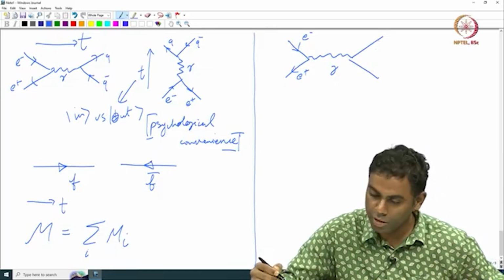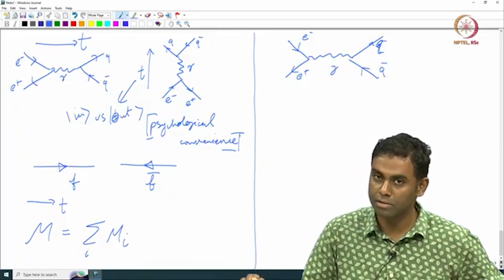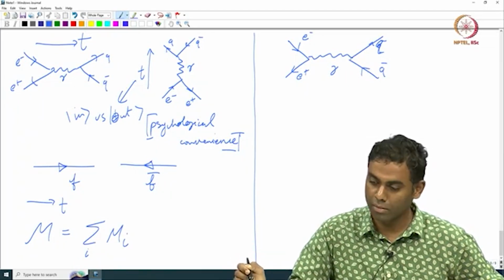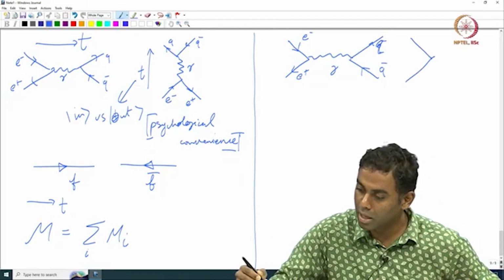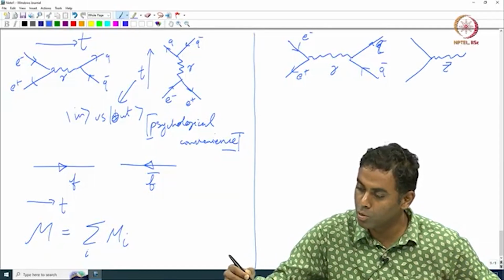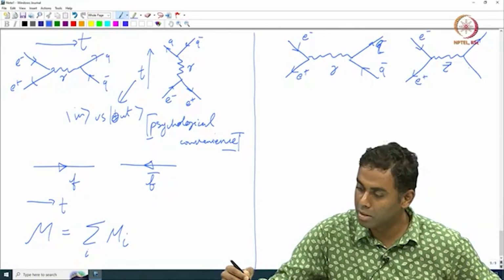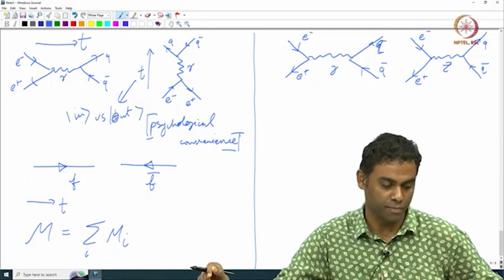but can you think of any other way to have E plus E minus in the initial state and Q Q bar in the final state? Was there any other particle that can do the mediation? Turns out there is. That is the Z boson. Okay, usually the rule of thumb is whenever you see a photon, you can also replace it with a Z boson. This has to do with how electroweak symmetry breaks, but for now just remember this rule. Every time you see a photon, it is okay to replace it with a Z boson, okay.